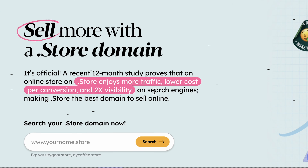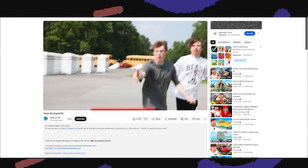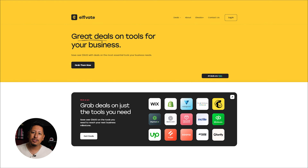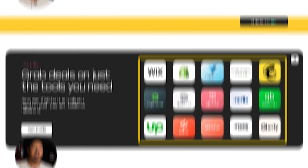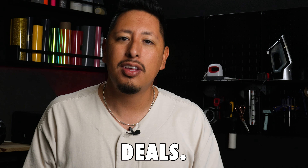Since .store is a domain name for online sellers, you should consider reserving yours — e-commerce brands currently using it include MrBeast and Rihanna. MrBeast even ditched the usual .com for a .store because he thought it was a better fit for his online store. A website ending in .store tells customers right away they've found an online store and helps you stand out from long, confusing website names. Head over to elevate.store to pick up a bundle of discounts from all the suppliers you need to start doing business online — that offer is worth up to $2,500 and is available to anyone watching.